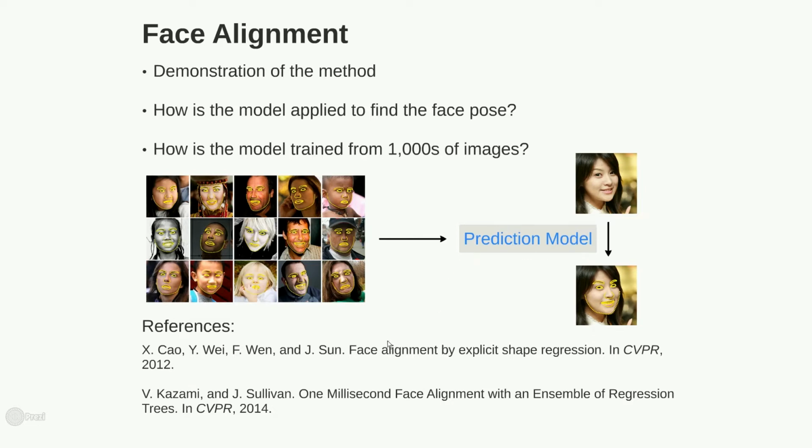Now this video is mainly based on these two papers. The first one is done by Microsoft Research Asia, and it has received more than 480 citations. The second paper is a more recent paper, and we're mostly going to talk about the mechanism described in the first paper. But these two are actually very similar, and because the second paper has better images, we use most of the images from the second paper. Now let's dive into it.